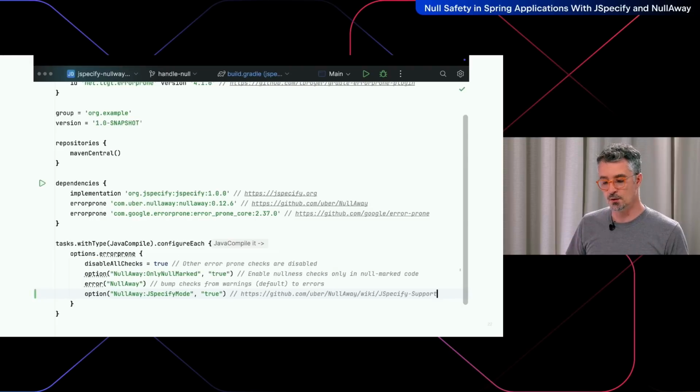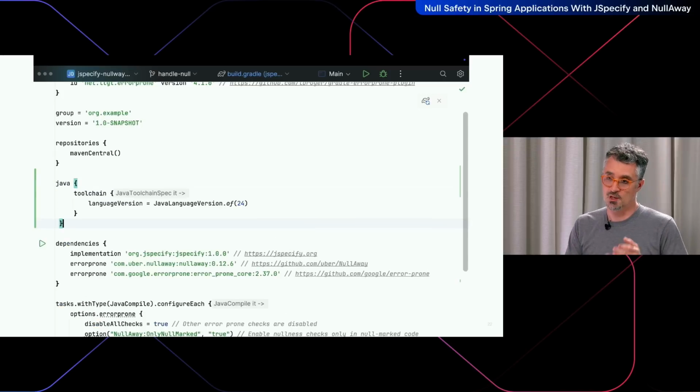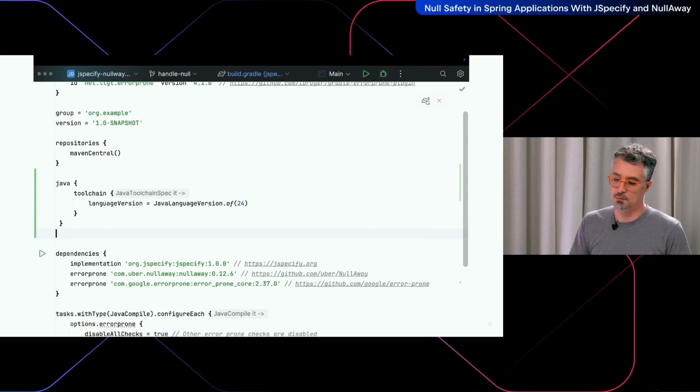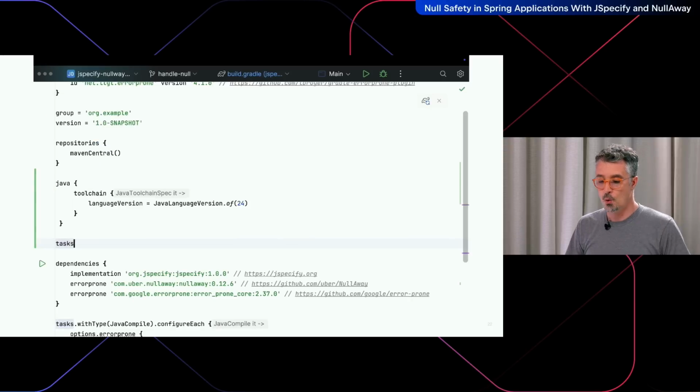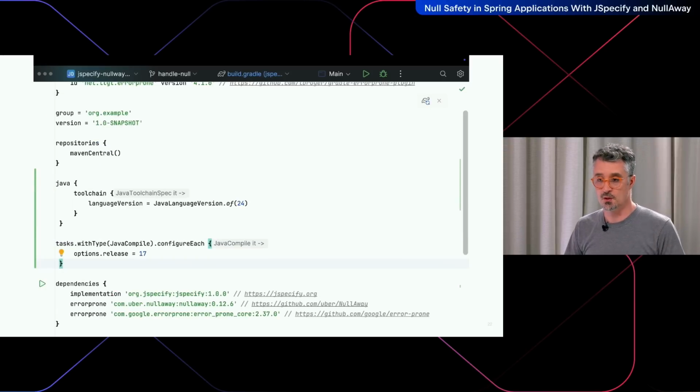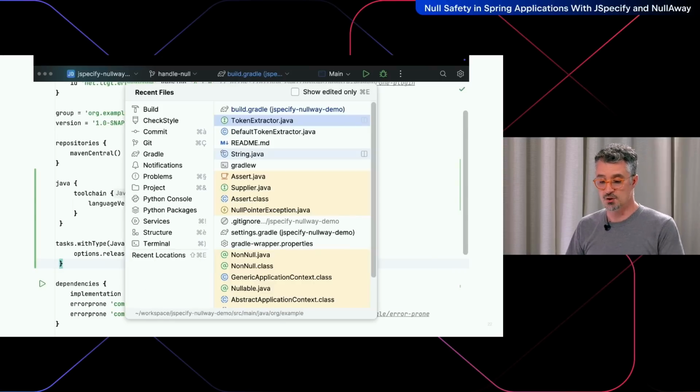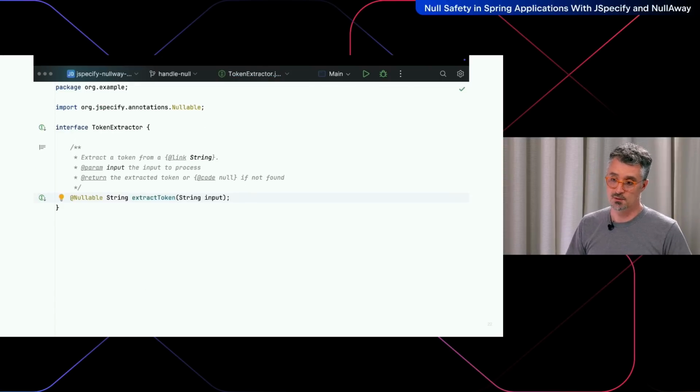So in order to enable those checks with NullAway, I'm going to enable what is called the JSpecify mode. It's basically more checks on generics, on array elements, etc. It takes a bit more time with error-prone to execute that, but I think that's reasonable. We are going to use a more recent version of Java because there have been some fixes in javac, so use at least Java 22. And we keep our Java 17 baseline here by defining the release to Java 17, but you can basically use a more recent javac version and still have a Java 17 baseline.